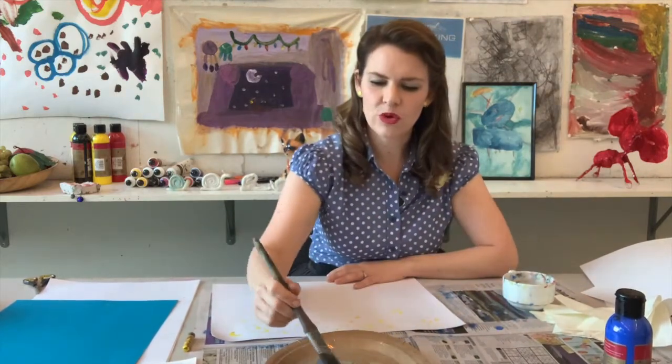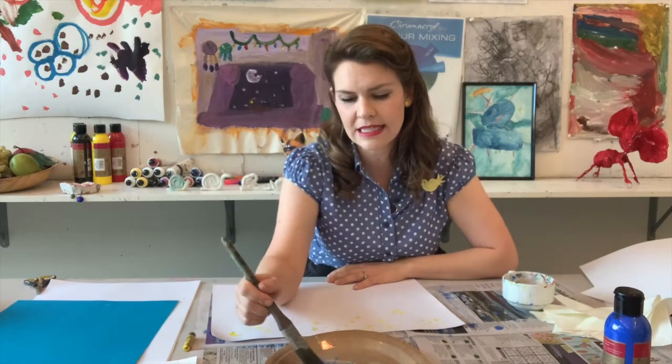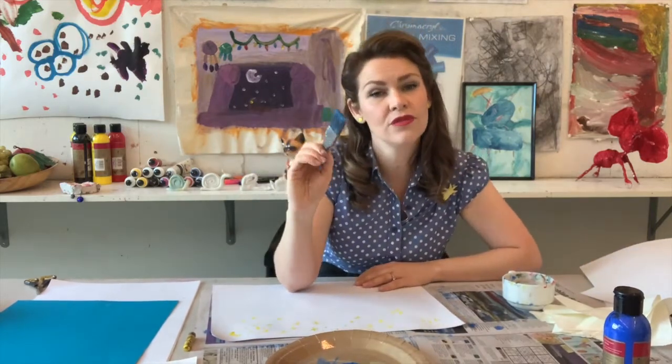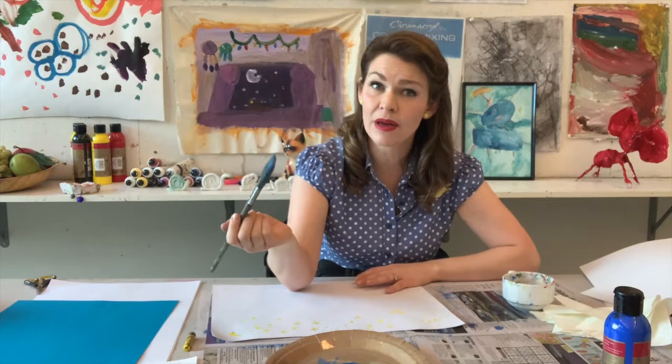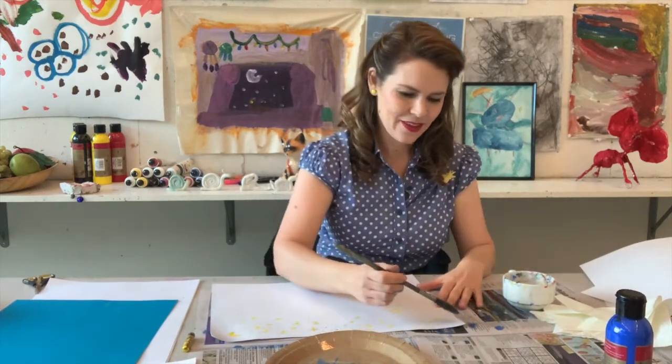So you'll need some water in your paint. If it's not really watery, add water to your paint. And a big wide brush. If you don't have a wide brush, you could use a sponge. That would also work really beautifully. All right, let's begin.